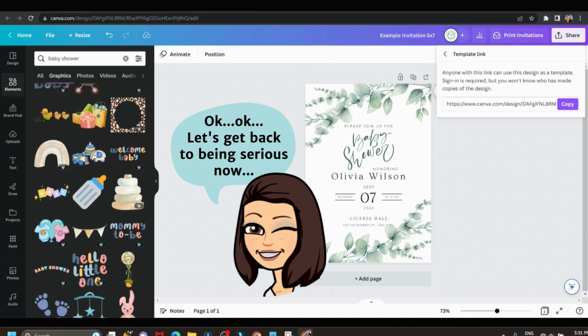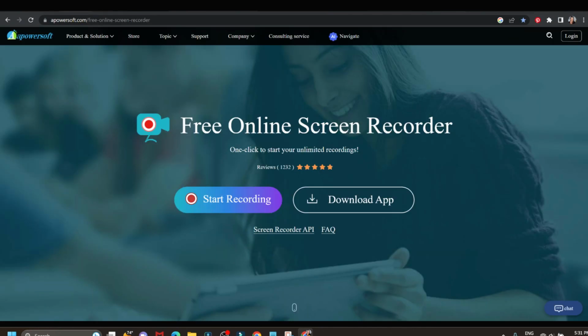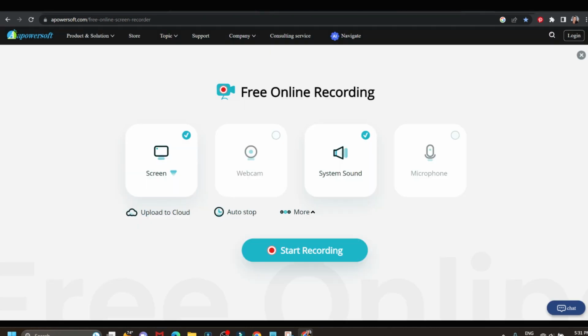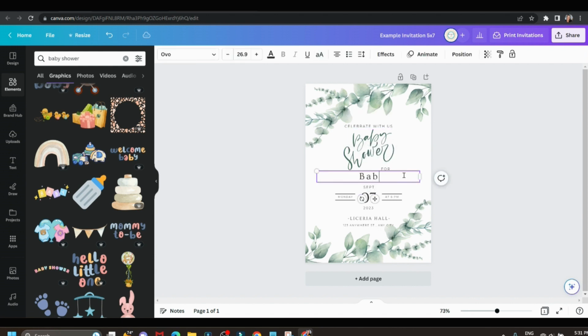What you're going to want to do is create your design in Canva and then open up a free screen recorder. I recommend PowerSoft. It's free, it's relatively reliable, and you don't need to download any sort of software to use it. So you go to PowerSoft, you start a free screen recording, and then you go into your Canva template design. Make a few changes in your design. Change the colors, change the wording, maybe change the fonts a little bit, whatever you want to do. Make it look really quick and easy to change and edit the template. Then go back to PowerSoft and save your video. Save it to your computer, give it a name.